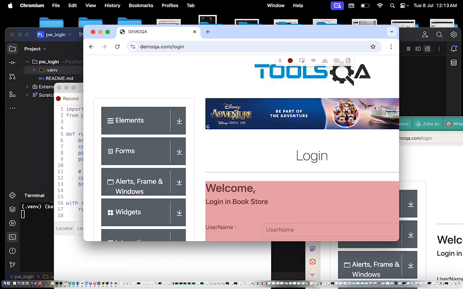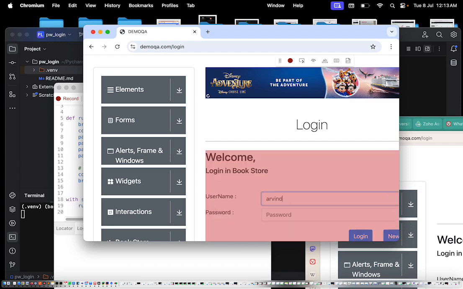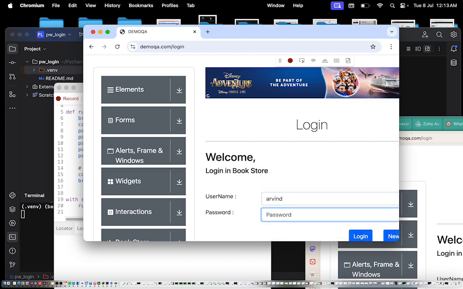Now when we log in using our username and password, I have created one account. So here my username is Arvind IND, and my password is, here I will put my password, 7.